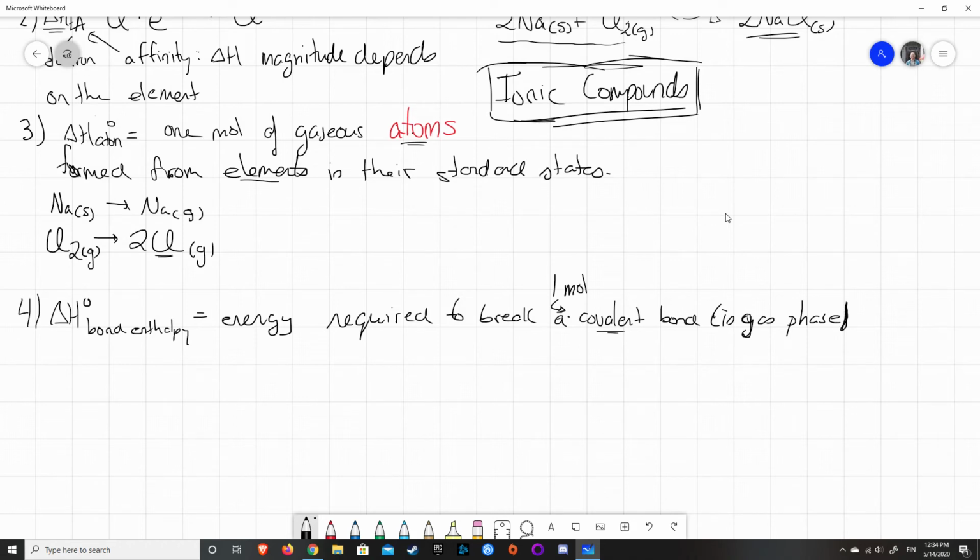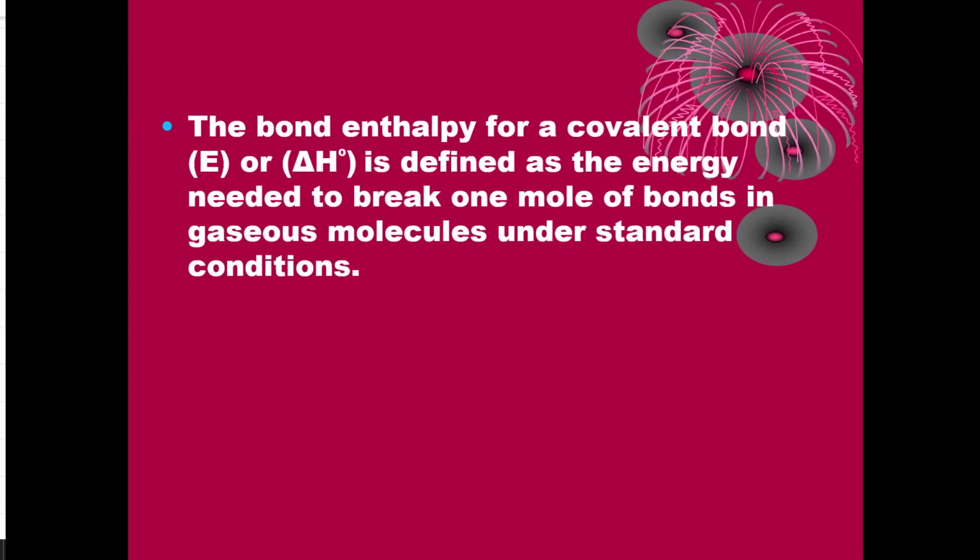So that'll have to do with this delta H of atomization too. This can be represented as our bond enthalpy, but also as atomization. But this one can't be represented that way. Sodium cannot be represented as bond enthalpy because there were no bonds to break when we changed it from its standard state into the gas phase.